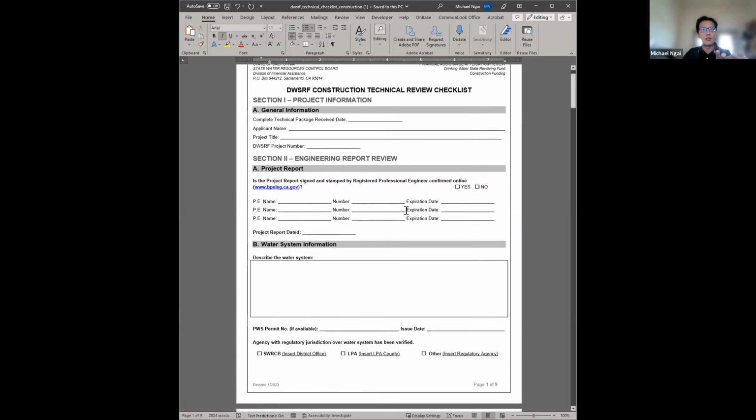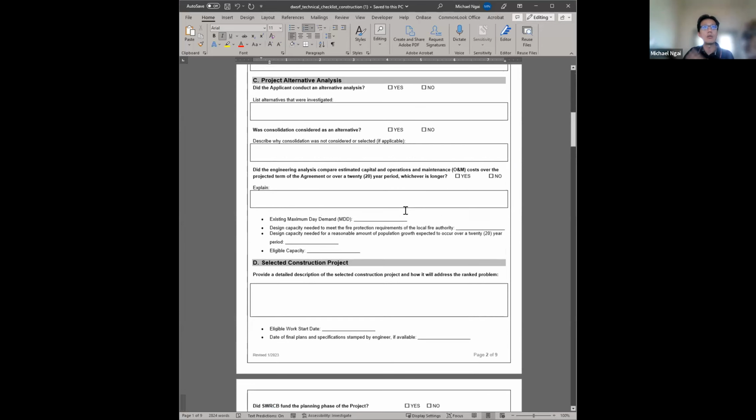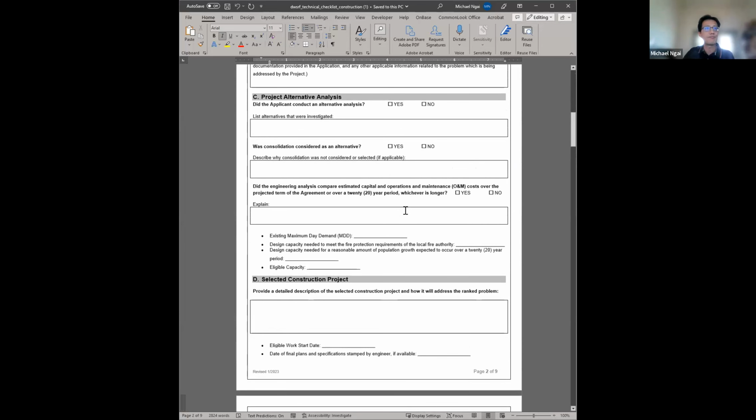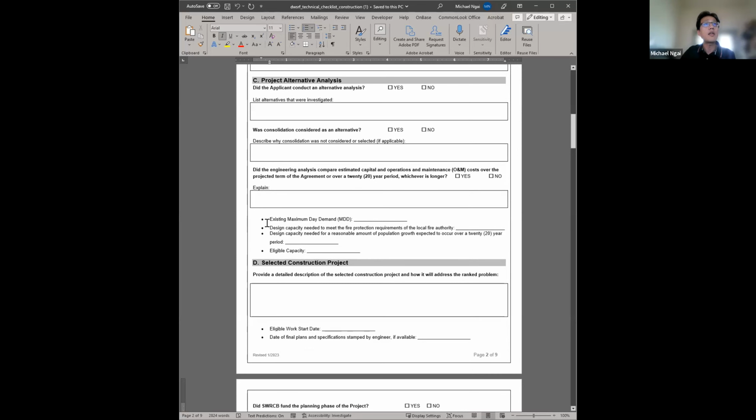Again, all this information is similar to the one that I just showed you. All these questions we ask are almost exactly the same as what I showed you. It's just this one I didn't fill out, so it's kind of hard to see what we are expecting in there. So I didn't show this one earlier. One thing that we do ask nowadays is the fire protection, fire flow. We are looking more and more into it. It's part of the resiliency check that I talked about earlier. So that is the added question that we will look for now.